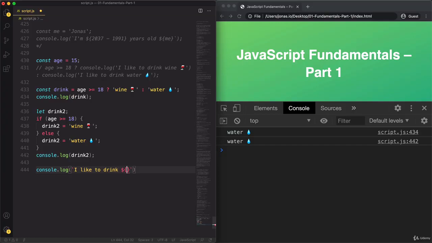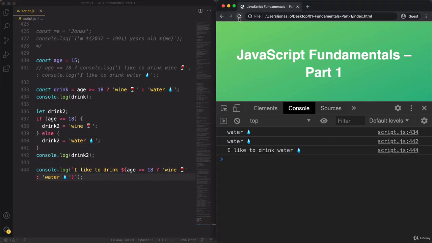So here in this placeholder, remember, I can put any expression that I want. And this here is an expression, again, because it produces a value. So I grab it from here, paste it here, and that's it. The template literal will now use whatever result we get from this operator. So that's either going to be wine or water. And then it assembles that result into the final string. So let's check. And indeed, once more, the conditional operator works just fine. And with our age back to 23, then we get, I like to drink wine.